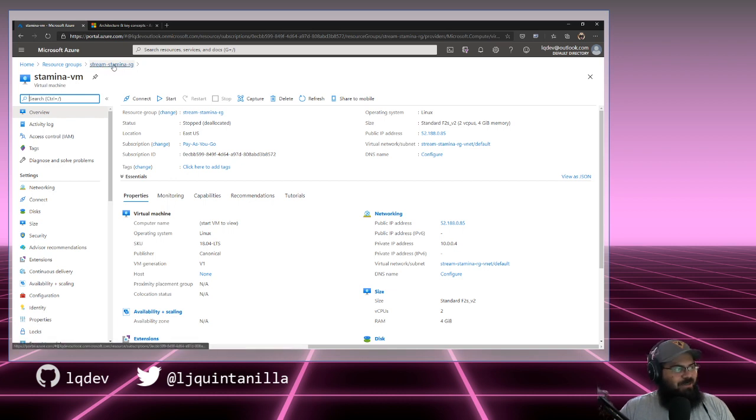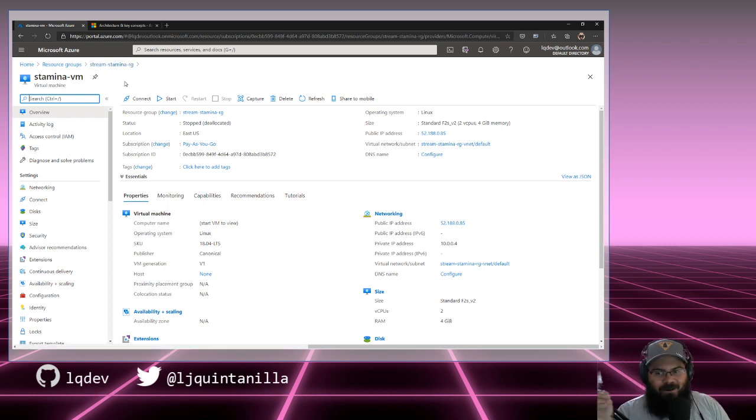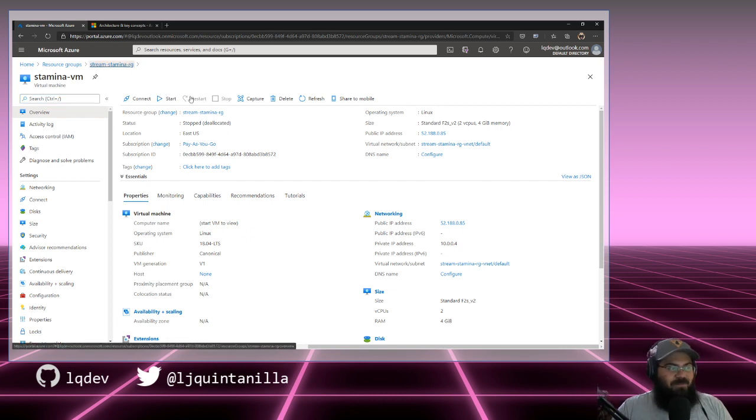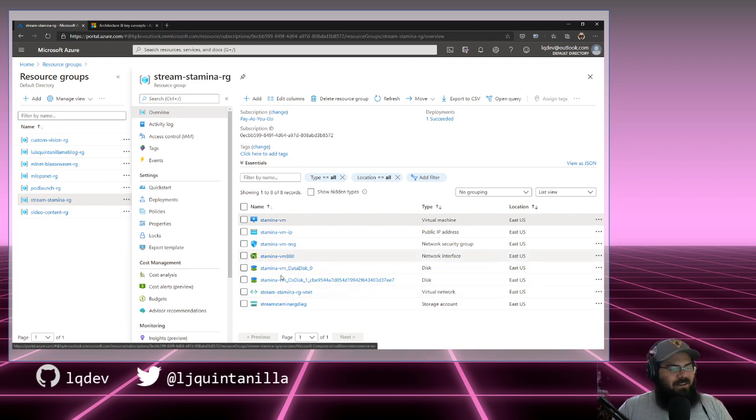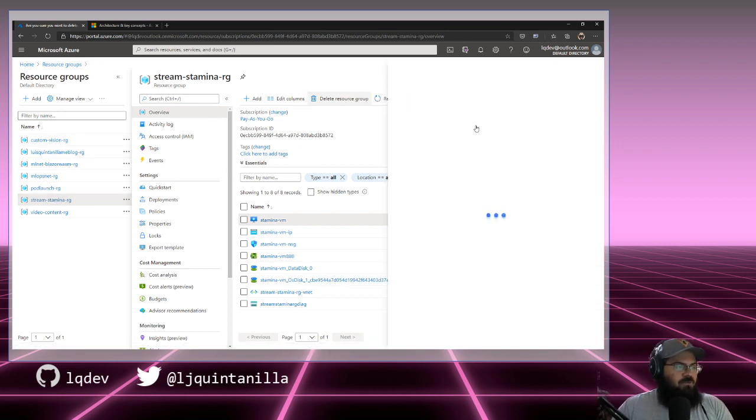So Stream Stamina RG, this was from when we were building our deep learning malware classifier, right? It was a VM that, if it's always running, is going to cost you money. The last time we worked with this stamina was back in, what was it, June maybe, July. So I'm just thankful that I had the presence of mind to stop it, and I am not getting charged. Of course, I think I might be getting charged for these other resources like the IP and stuff like that, but in the grand scheme of things, those are much cheaper than the VM that's running, right? So let's do something. First of all, let's go ahead and delete this resource group because we won't be needing it anymore.